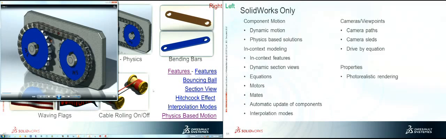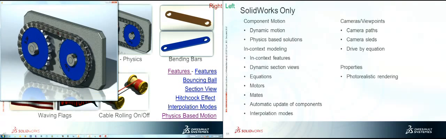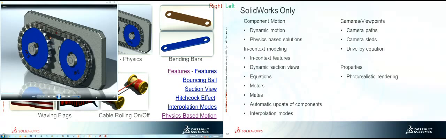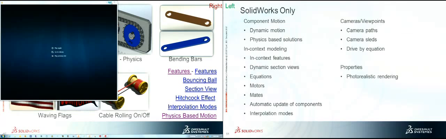Well, you saw a chain before. What's different about this chain? The last one was all key points. This is physics-based. If you watch the chain in here, you notice it's wobbling up and down. In this case, the chain is actually being pulled by one of the sprockets and pulling the other sprocket. And you know, if you think this is just a quick snapshot, you notice there's a point on one of the links going around here. That's why I also have embossing on some of the sprockets, so you can see that they're really going all the way around. This isn't just a little looping video.